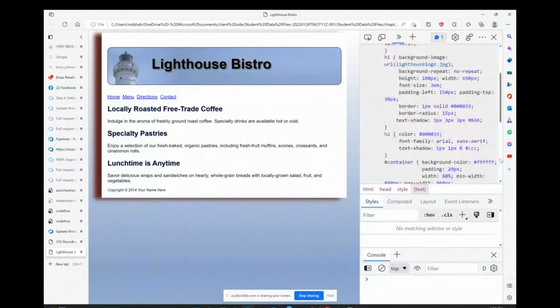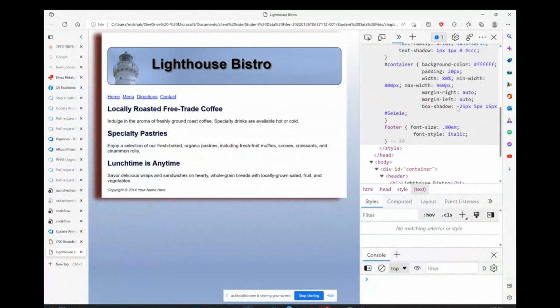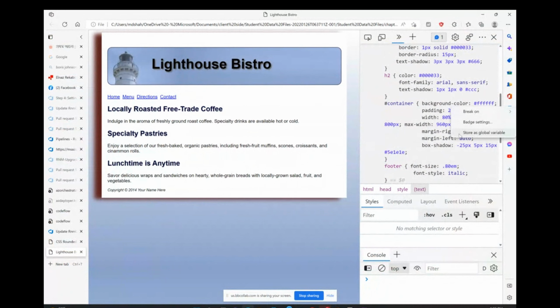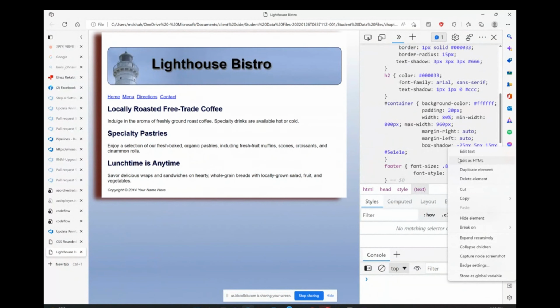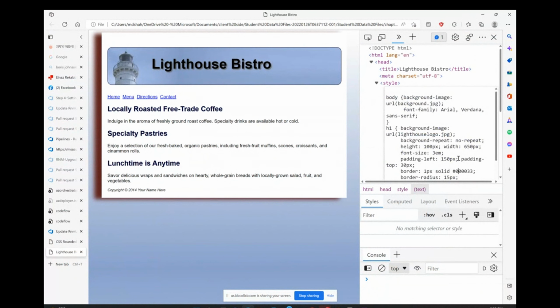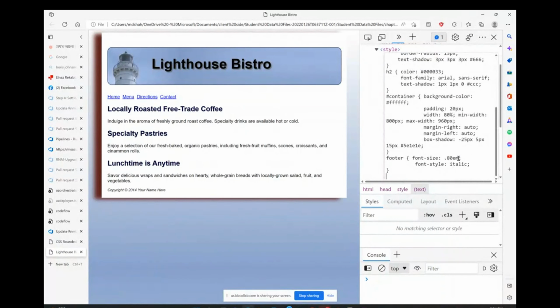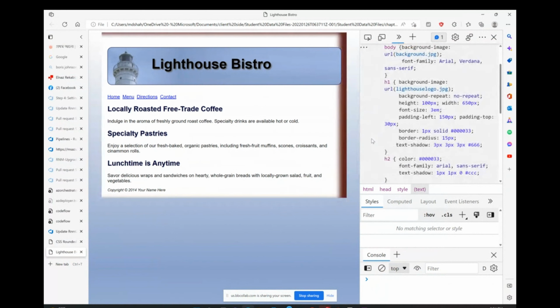So I'm hoping that if I put inset, then the shadow should be created inside. Say inset. Yeah, now do you see the shadow is being created inside the element, inside the div element.